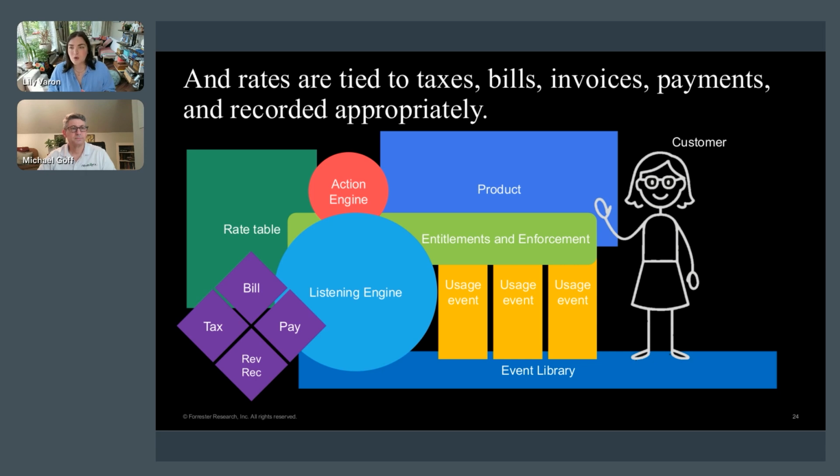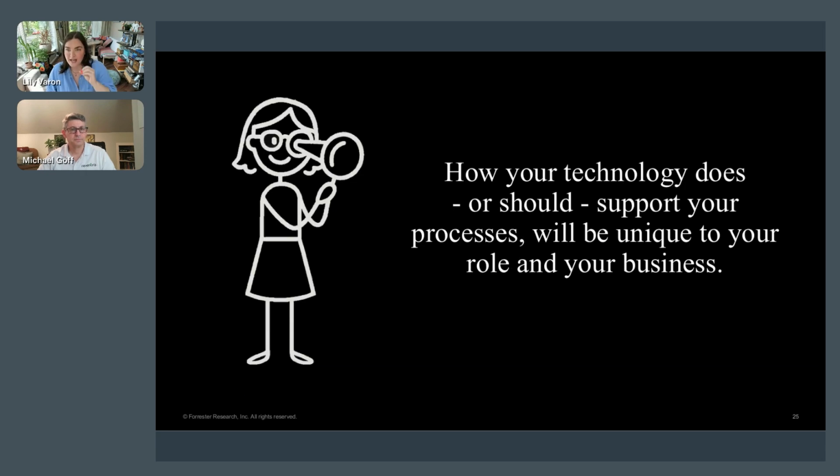Now, when we think about the actual technology stack that enables that process, which solutions do these things? Which is responsible for what? Which is best suited to each of these tasks? It actually really depends. It's an unsatisfactory answer, but it really depends on your business, on your company culture, on your IT culture, on your business problems and the champions who are tasked with solving them.